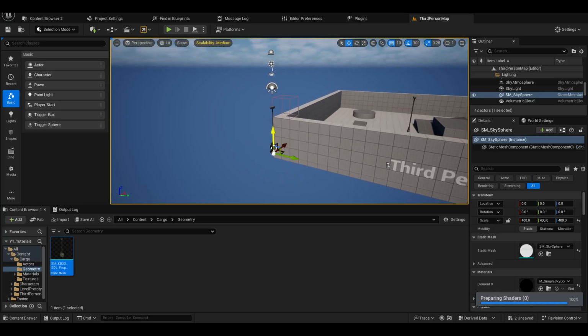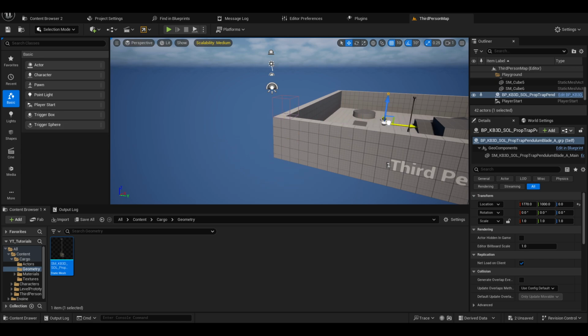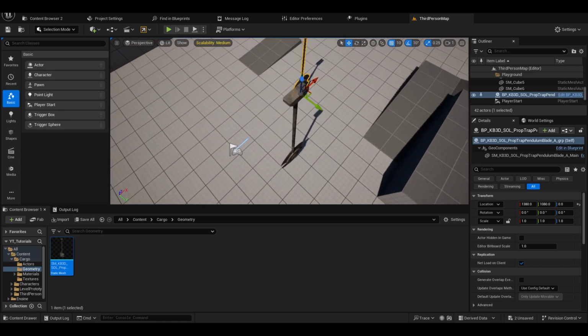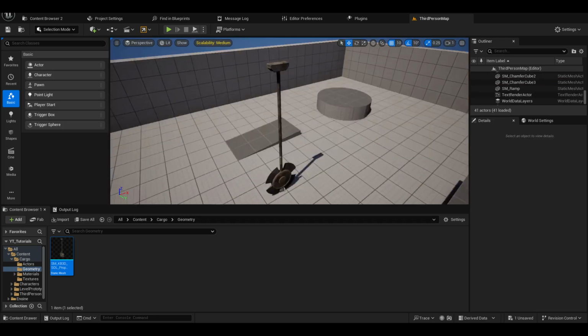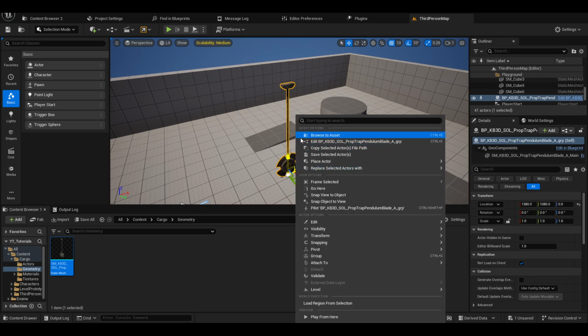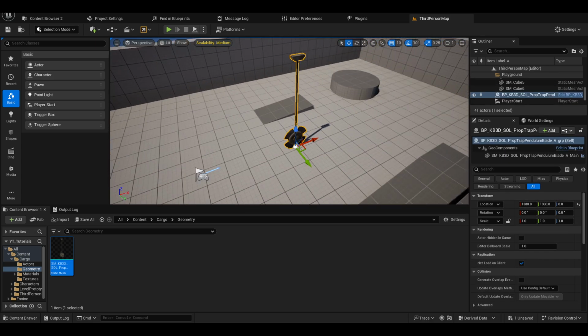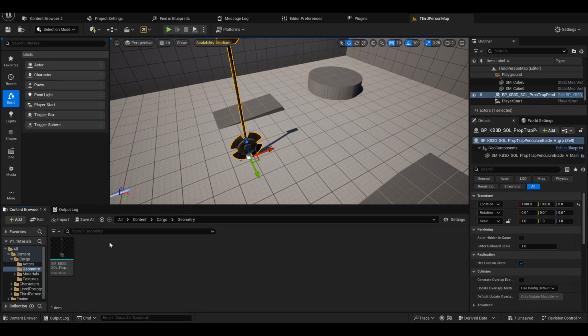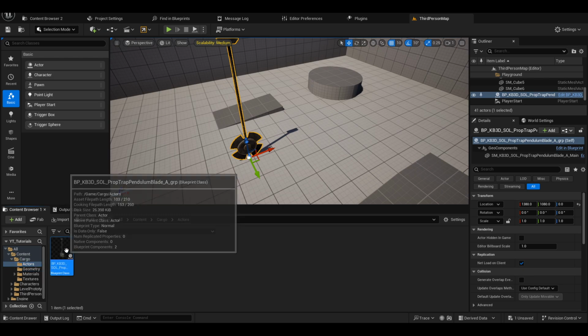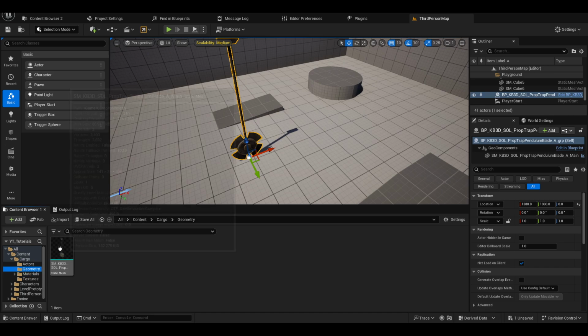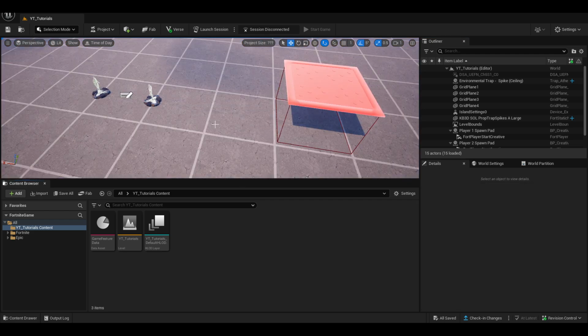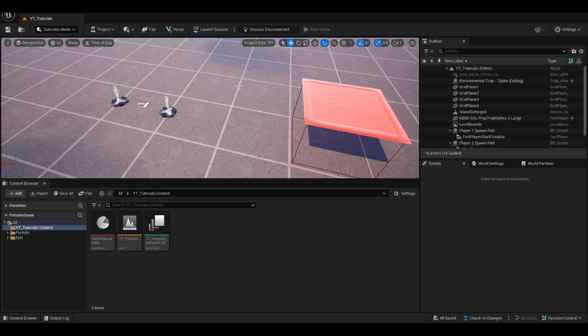Okay, why are they not clickable? I don't know if that's a bug. You can drag and drop it, but if you import it, it will add it right away to your level map. They have actors as well, but I think that won't work on UEFN. So what we're going to do is only import the geometry, which is the mesh. Here we have it. This is the UEFN project, so like I said, don't get confused with the YouTube tutorials.